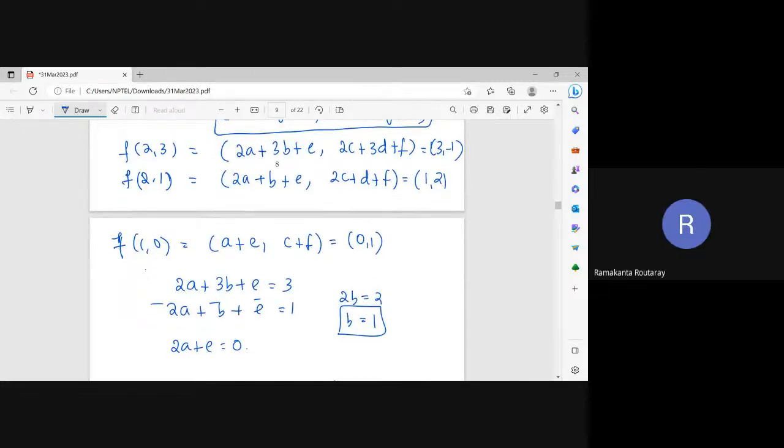Ma'am, these values (1, 2) and (3, -1), have you just given them as part of an example, or are they from somewhere? No, it's there in AQ 7.2, question 8. The values given in the question, like (1, 2) and (3, -1). Okay.